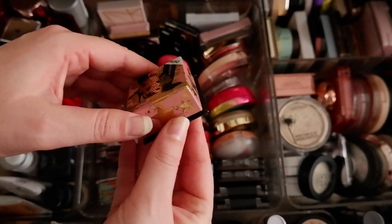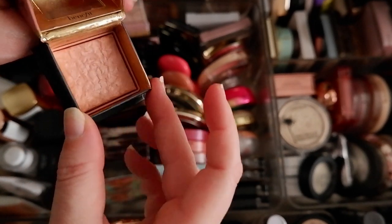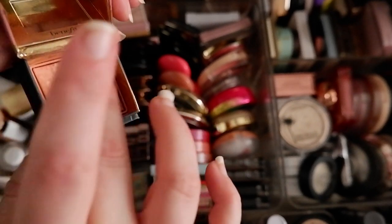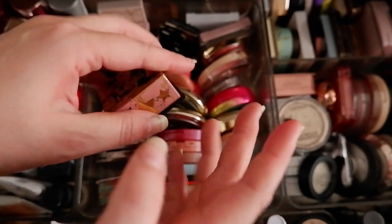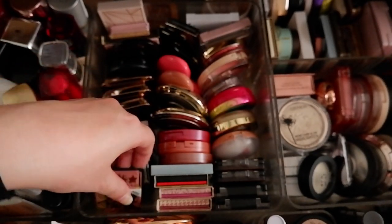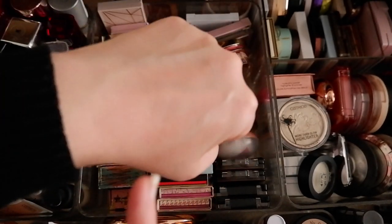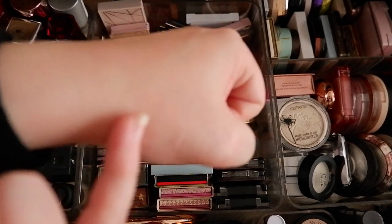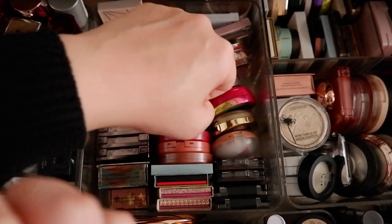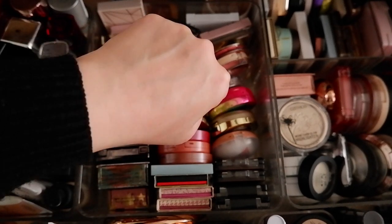And then Gold Rush is very similar to Coralista, I find. It just came with a lot of overspray, so you kind of need to go through that first. But this is the peachy version of it. So I feel this is very similar, but more peach. And I got it as a mini because hitting pan on this took me years. I was like, I might as well just go for the mini. Let me see. This is Coralista, and that right here would be Gold Rush.